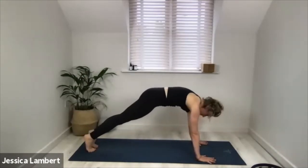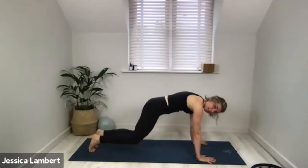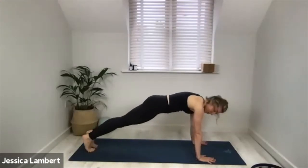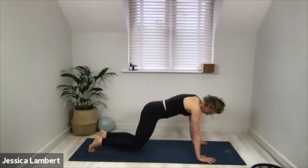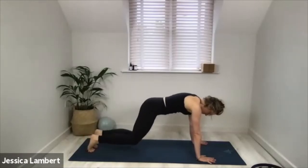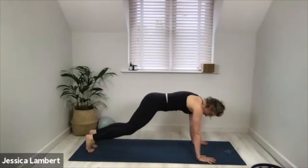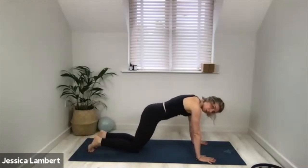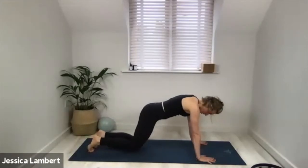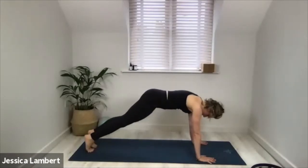From your plank, lightly touch the knees to the floor. Lift them back up. Lightly touch your knees to the floor. Lift them back up. 3. And lift. 2. And lift. Last one. And lift.